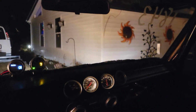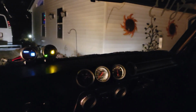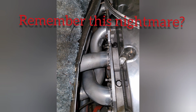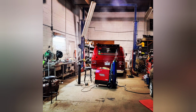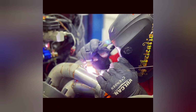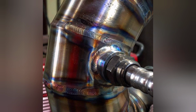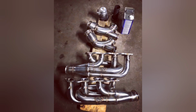One of the big things we knew we had to fix was being able to change the spark plugs without pulling the headers off. Even if we're not running nitrous, I need to know what's happening in the combustion chamber, and there was only one place to take it. Javon Green and DKG Fabrications is such a master craftsman and takes so much pride in his work. There was no one else I wanted touching this exhaust system. His list of satisfied customers and outstanding recommendations says everything you need to know.